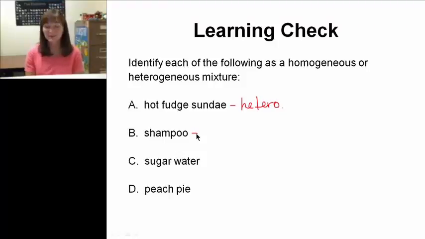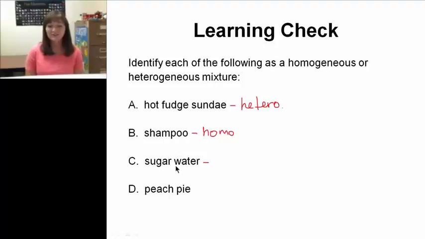Shampoo, this is an ambiguous one. I put this here on purpose. When I originally had given students shampoo on a test, I was expecting homogeneous because my shampoo that I use at my house is uniform throughout. When I put a little dab of it on my hand, it's just white and it looks uniform throughout. So my shampoo is homogeneous. I had a student come to me one time though and say that their shampoo has flakes of apricot shells in it because they wanted to exfoliate their scalp. And so when they look at their shampoo, they can actually see the specks of apricot shell flakes in it. So he was correct. His shampoo was actually heterogeneous. So he was able to get his points back because he came and talked to me about it during an office hour.